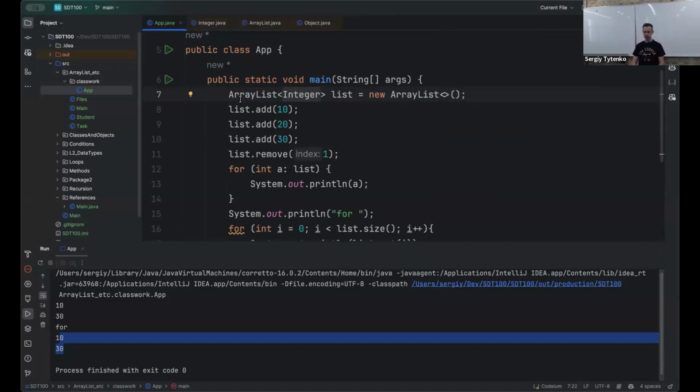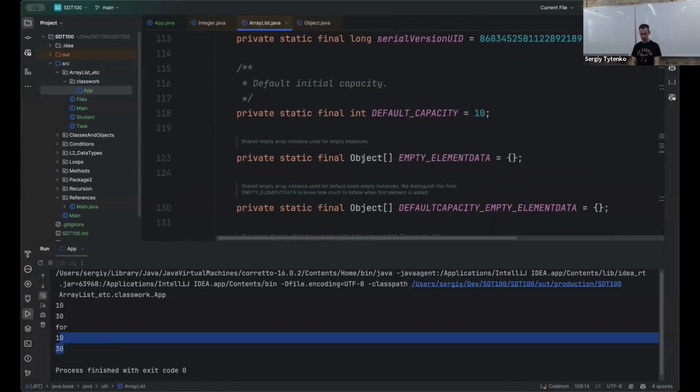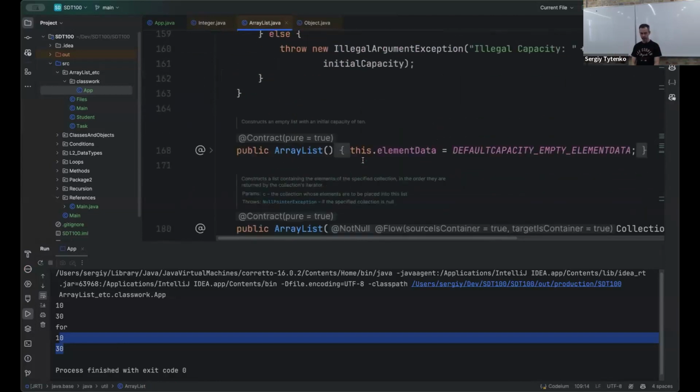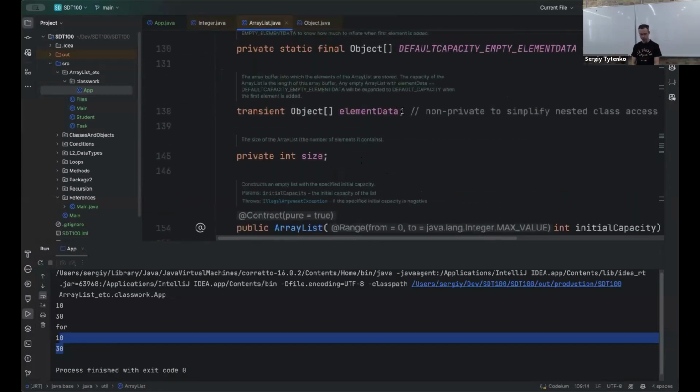We need that because we use collections, and collections could have only a set of object values, of class values. So let me again jump into this collection and remind you that we have an array of what? Of objects, and just primitive data type int is not object. That's why we could not use just int here. We need to have a substitution for int in object kind of type.